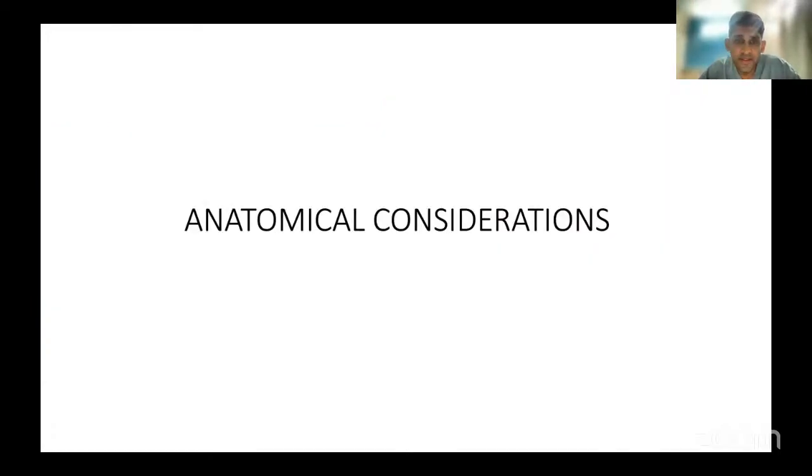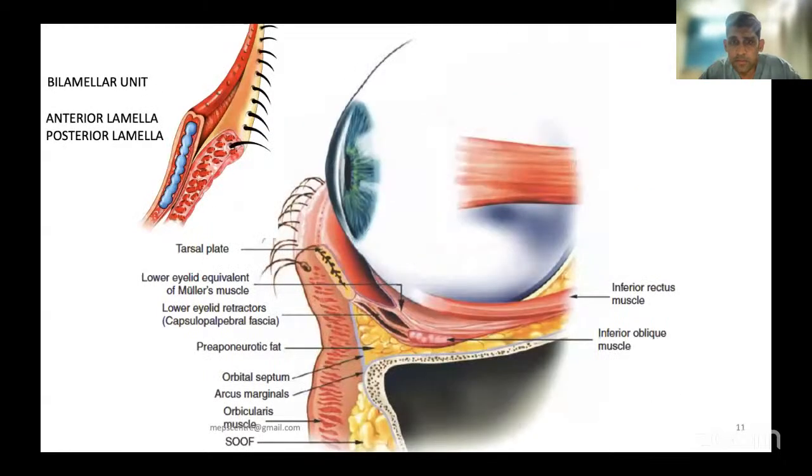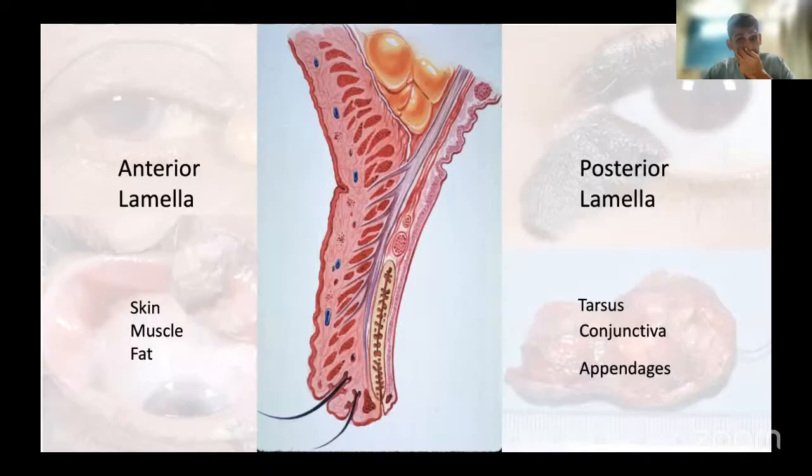Now, before diving into the principles of eyelid reconstruction, anatomical knowledge is very important. The eyelids are very intricately packed structures, and the upper and the lower eyelid both consist of anterior and posterior lamella. So basically, it's a bilamellar unit where the anterior lamella is formed by the skin, the muscle, which is orbicularis oculi muscle, and the fat.